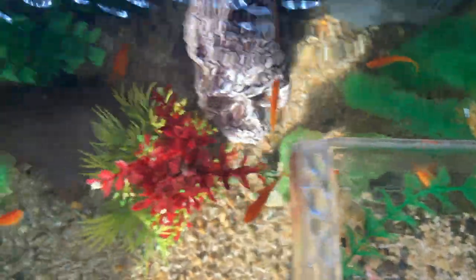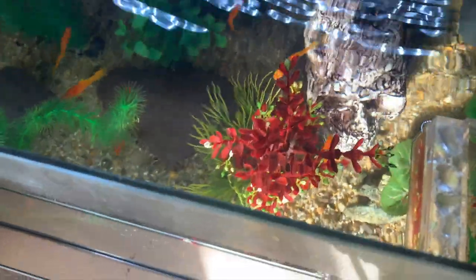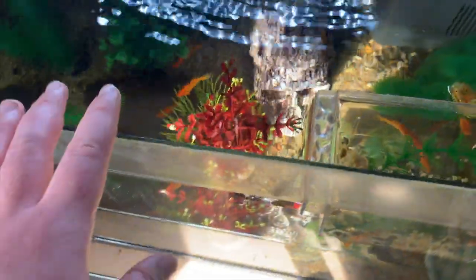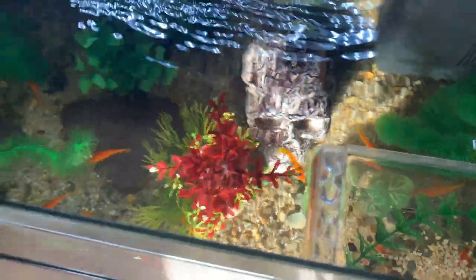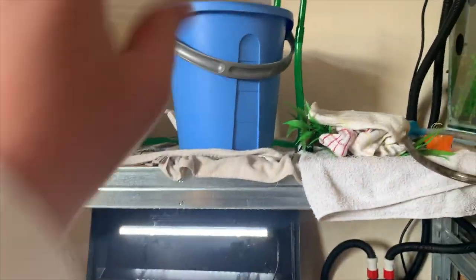Let me lift this lid up so you guys can have a better look. The water's looking absolutely perfect right now — it does need a bit of an algae clean eventually. I'm also going to take some stuff out and redo the whole tank, because the stones need a bit of a change up. It'd be good to get this redone and put back up to the top shelf.